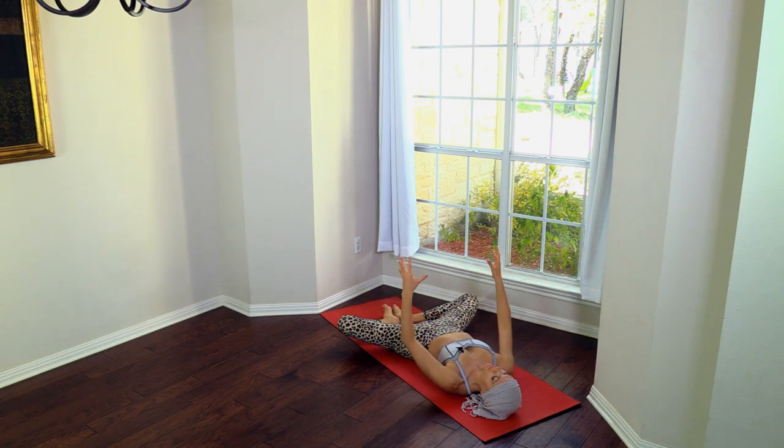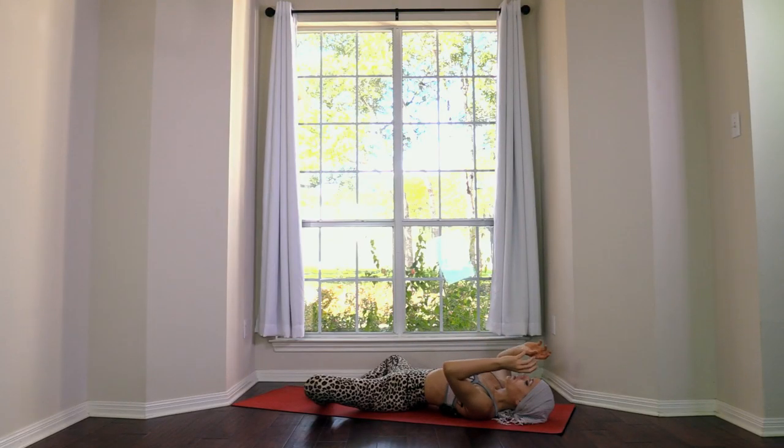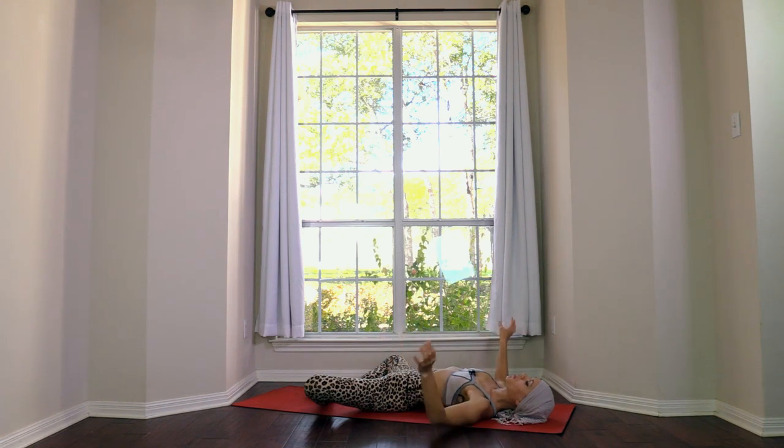Being and allowing everything that comes into your awareness, into your being, into your life. You allow yourself to surrender to it with ease.